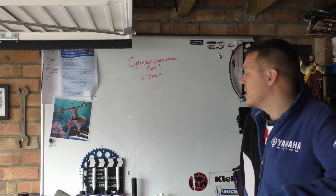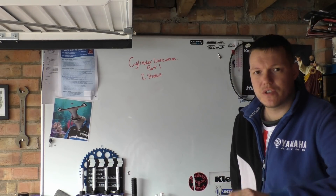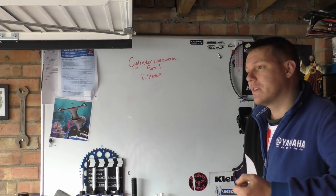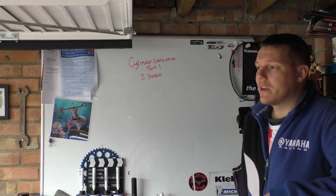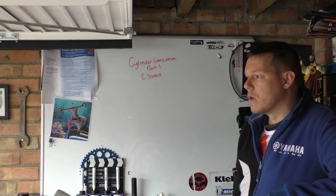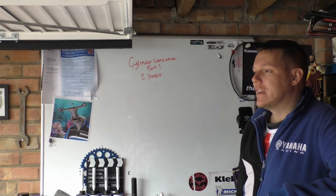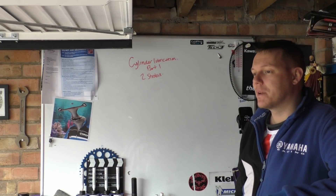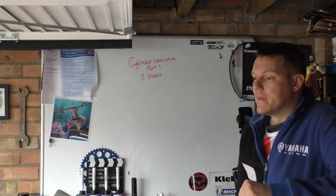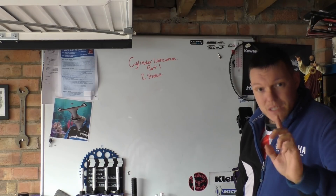Two-strokes put the materials through a lot more strenuous conditions, and this is why manufacturers over time decided four-strokes are the way to go — more manageable, easier to control and optimize each cycle, and generally more reliable. Ask anyone who had a two-stroke car — and there were a few back in the day — they are horrible. There are a lot of limitations with two-strokes. You don't really want to build a higher-torque application two-stroke without doing some extreme things, like they did with the Evinrude. We'll go into more of that in the future.